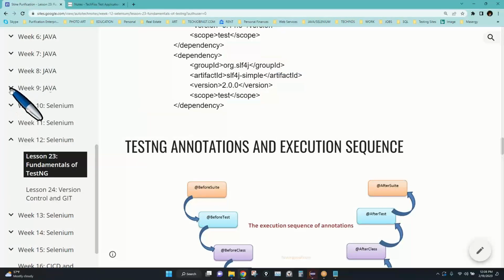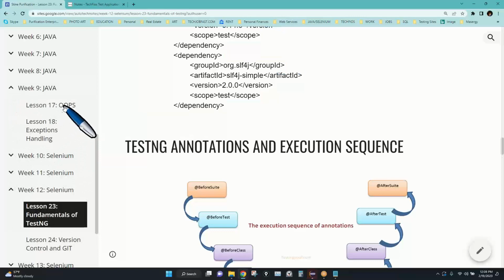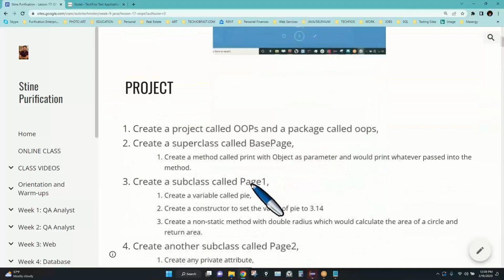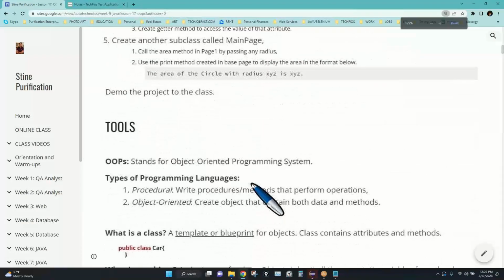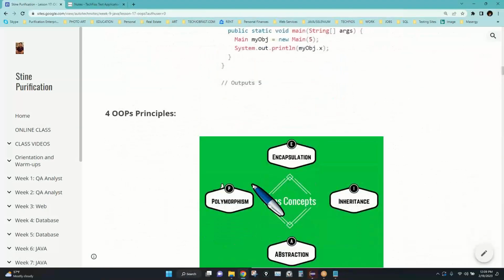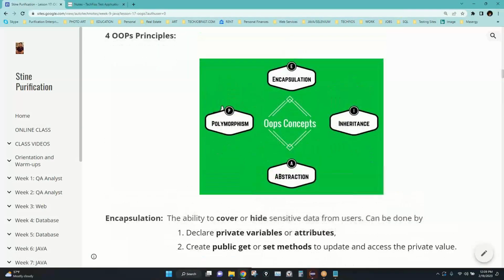So again, if you missed this class, number 17, do watch this video and really learn it well. You will get questions on these 4 principles called inheritance, polymorphism, encapsulation, and abstraction.